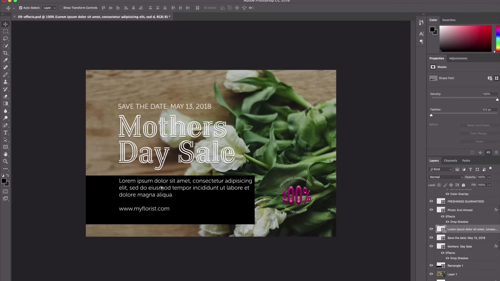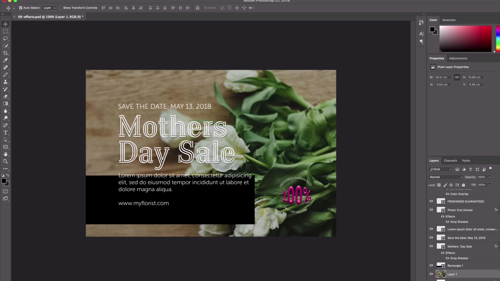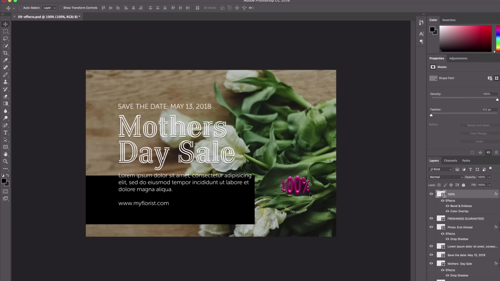Now, what you might find is moving stuff is quite tough. We're at a point now where this might be an option for you. I prefer to have the move tool with auto select off. Auto select on just means whatever you click on, watch the layers panel over here. What if I click on the background? It jumps to it, which is kind of cool, right? I find, especially with really thin type like this, I just turn it off, and I just make sure I'm very consistent over here with my layers panel. So that's what I'm going to do for the rest of the course.